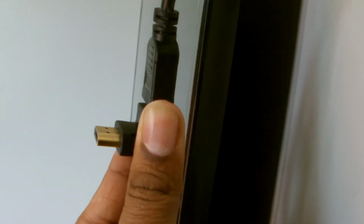So the adapter, you can see, this is a spare one I've got left over. One going up, one's like this going into the TV, and then the other one's going in reverse. The one below it is going in like this, so the two cables don't get in each other's way. So one from above like this, and one from below like this, and that's how it is on the side.